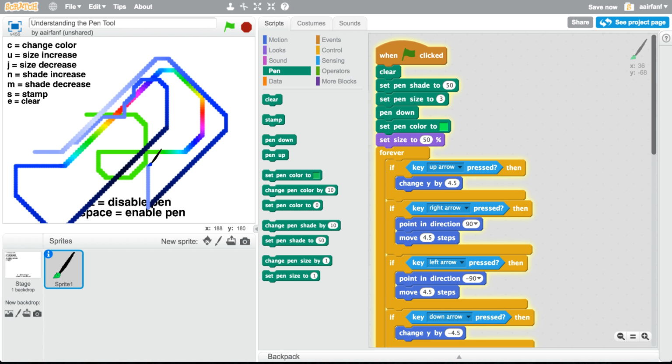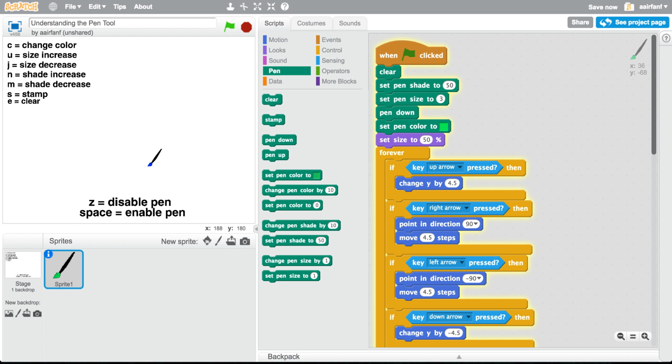So we can press E to remove all this, and then press C to disable the pen. So now we can move without drawing anything. And we can try to draw an M for McGuy. So press space, we can press C. And actually, let's do M. Right, okay. So we can do an M, which is just an awful M.